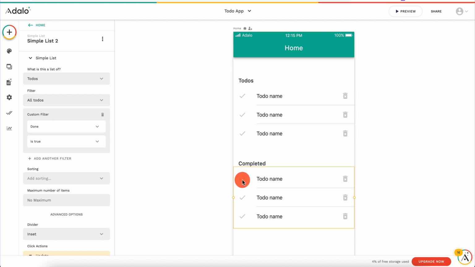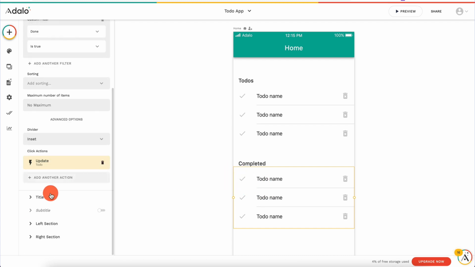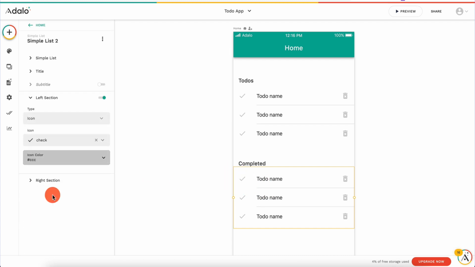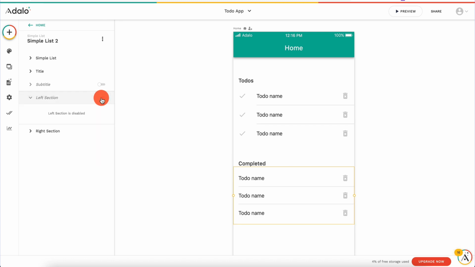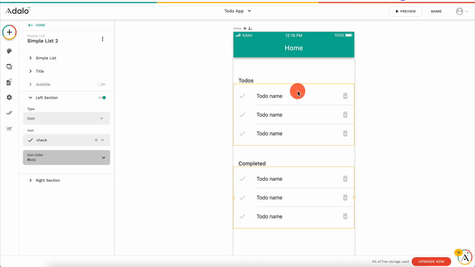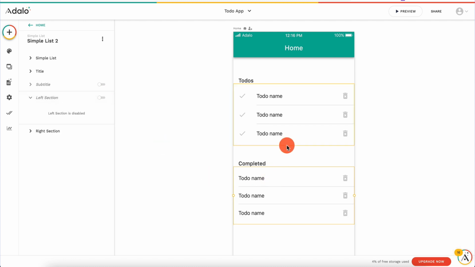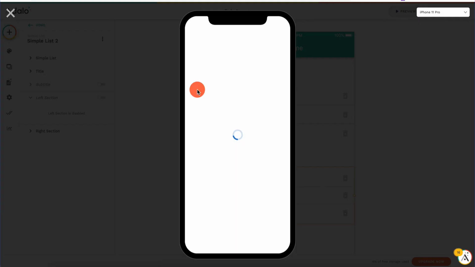And for this, obviously, we do not need the checkbox. We can change the behavior. We can still keep this one there, but maybe we can change the checkbox to something else. Maybe we can even remove this left-hand side, this left section, because it's no longer necessary, or we can have an icon that's going to move it back. So it really depends. That's a little bit of extra functionality. So I'm going to remove it for now just to keep things simple. And let's preview the app now to see what it looks like.